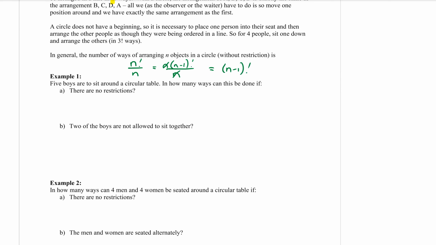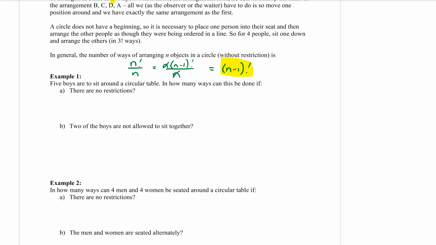So that's how it works: if I have 6 people, it's actually only 5 factorial. You take one off, and it's 5 factorial if you're putting them into a circle rather than a line. So that's your formula: n minus 1 factorial is how you put a certain number of people in a circle. So the first one would be 5 factorial over 5.